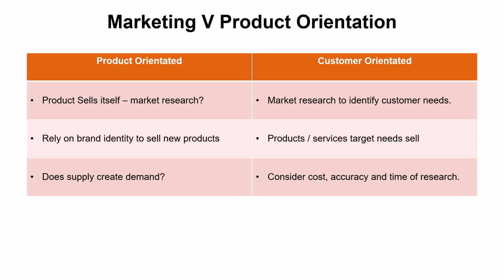So cost, accuracy, and time of research. This is where you need to research markets, understand your market totally. So product orientated, you tend to be established businesses with very strong brand identity with relatively low competition levels, whereas customer orientated, more competitive market. So therefore in the research process, you are looking to satisfy current needs, looking to see how you can change those current needs to your own purposes, and perhaps therefore move towards a product orientated approach if you come up with a new way of doing something.